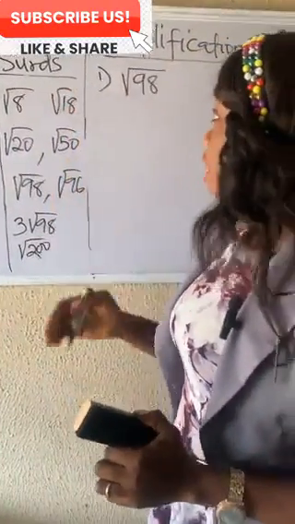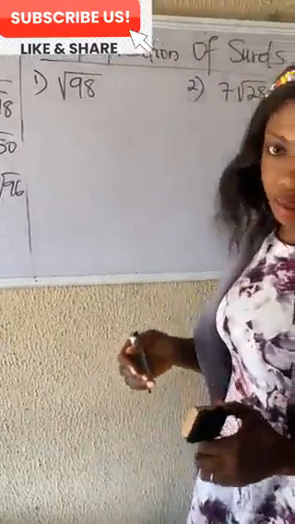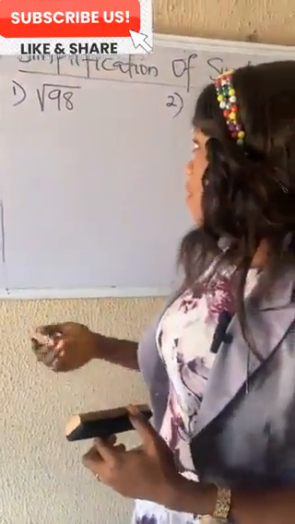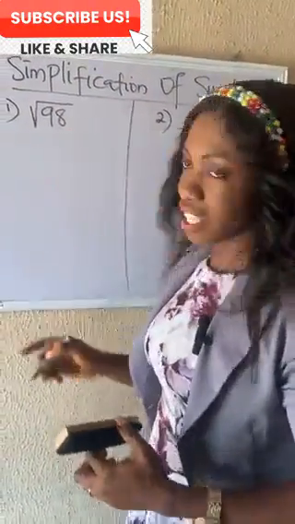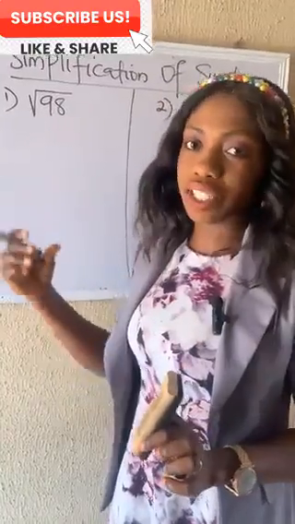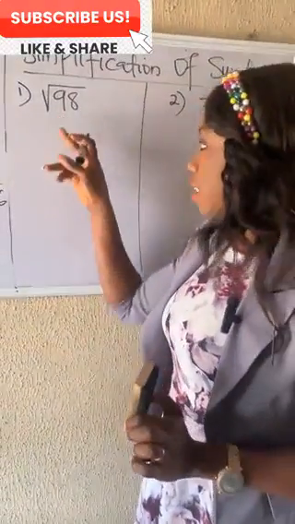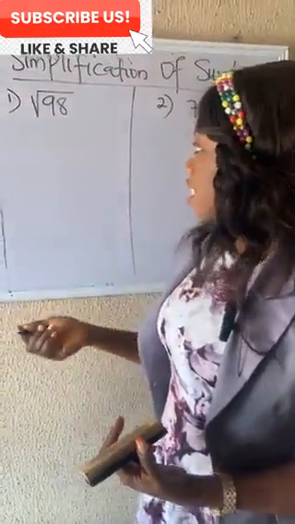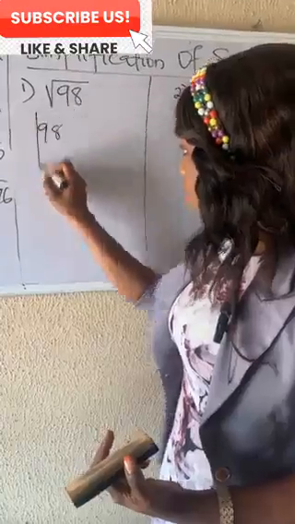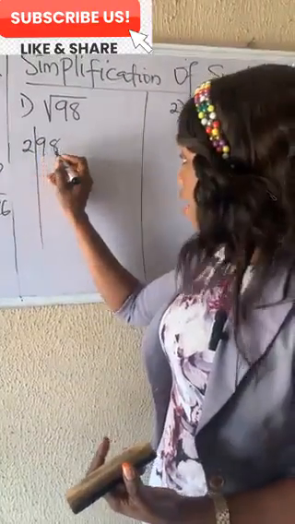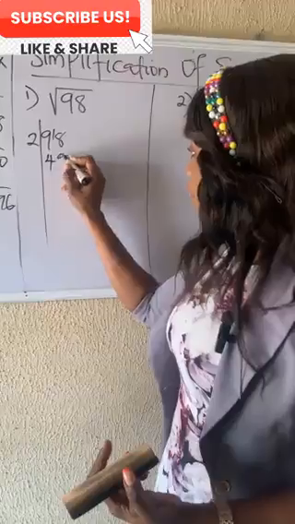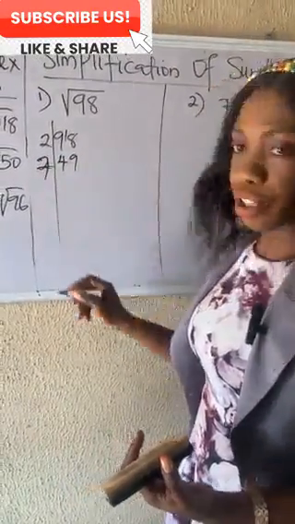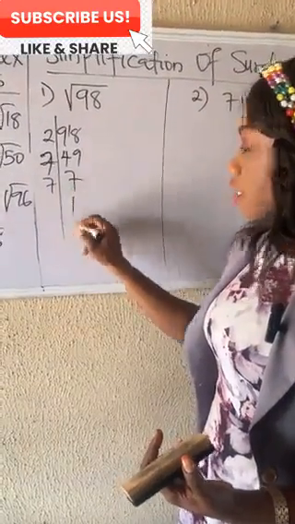Okay, now that you know the complex sods, let's look at how to simplify them, because we need to know how to simplify these sods to enable us use them in solving our problems. The first one we have is sod 98. I'm going to show you the two ways, just like what I showed you before, but I'm going to review it again here. It's now your duty to pick the best you like out of the two. So we have sod 98. What do we divide 98 by? 2 divides 98 to give 49. What else can divide? 7 can divide 49 to give us 7. 7 divides itself will give us 1.